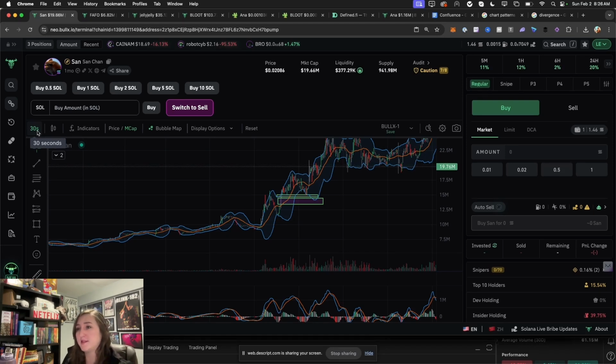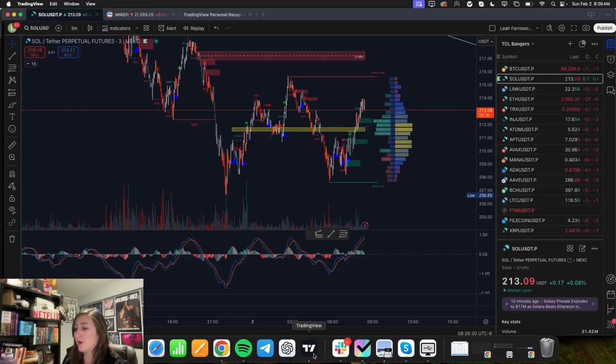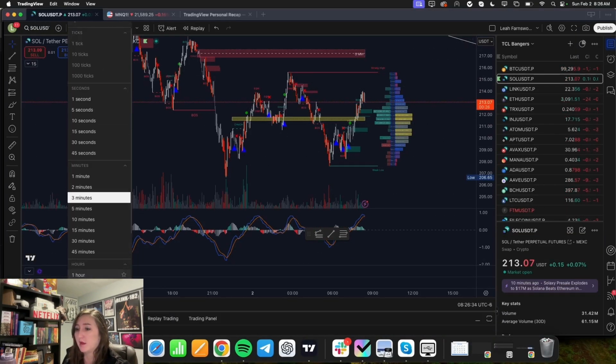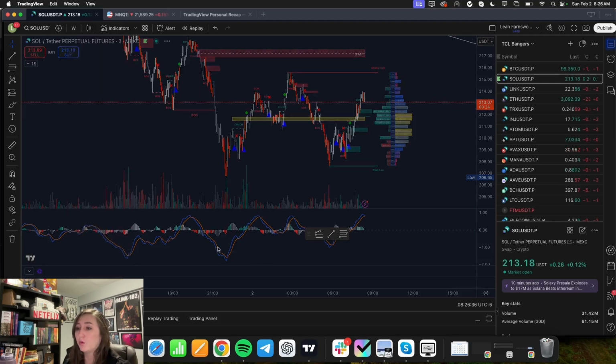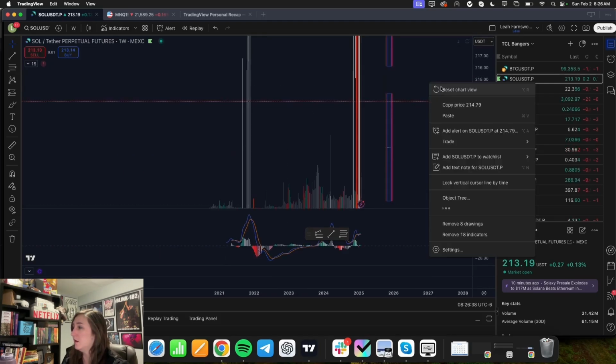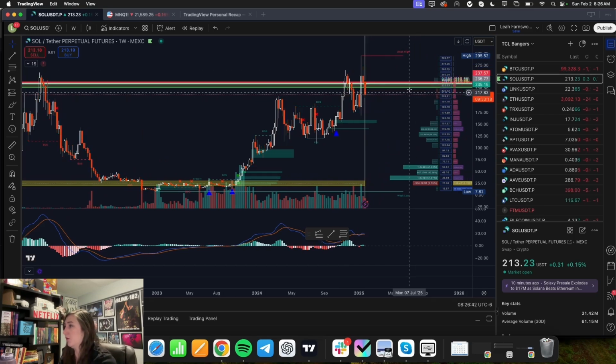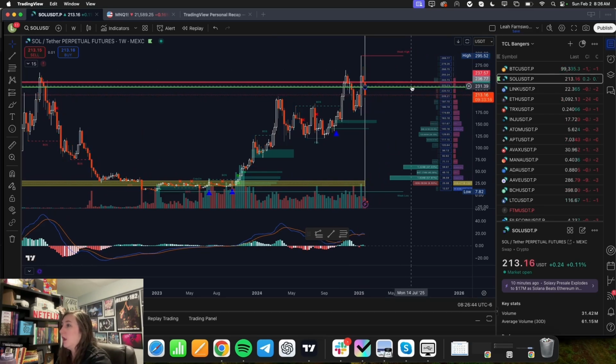As you move up in time frames, a lot of these rules will be more consistent because you're on a higher time frame. So if you're on a daily chart or something, maybe it's Bitcoin or a weekly chart, a lot of that will make more sense. So if we look at even Sol right now on the weekly, I think we're having a big old fake out here, but what do I know?